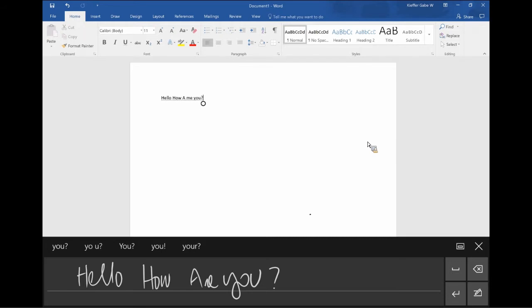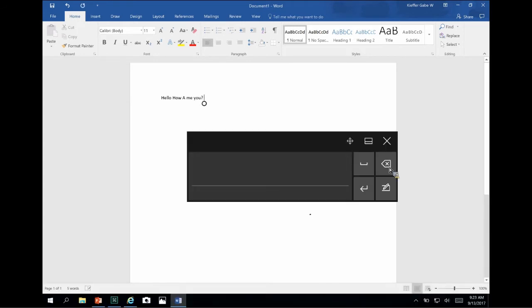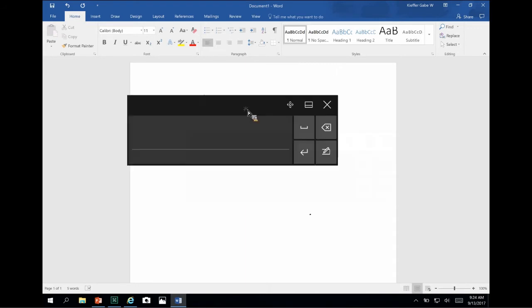If I want to add additional space to write, then I can use this icon here, and it will just clear off this area down at the bottom and allow me to keep writing on the same line. If I want to move down a line, then I can use the return icon. And if I want to move this writing space around the screen, if I don't want it down here on the bottom, then I can undock it and then use my mouse or even my finger or a stylus to move it around the screen to where I want it. So this is an option.